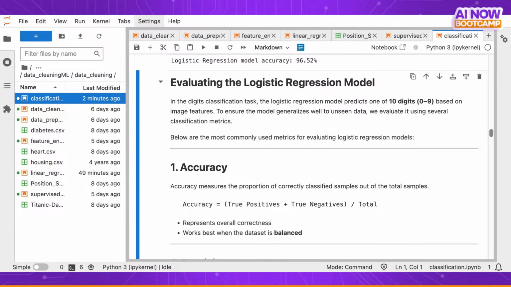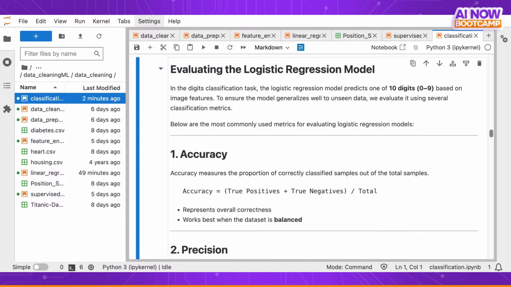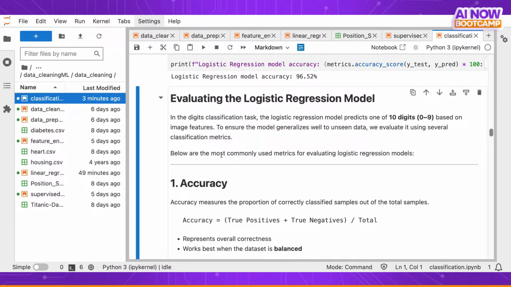The first one we are checking here is accuracy. What is accuracy? Accuracy is based on true positive. What does true positive mean? True positive is talking about the ones that are actually true. Let's use a case study of pass or fail. True positive means that the result is predicted to be true, and the actual value is also true.